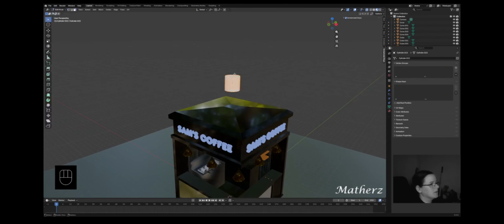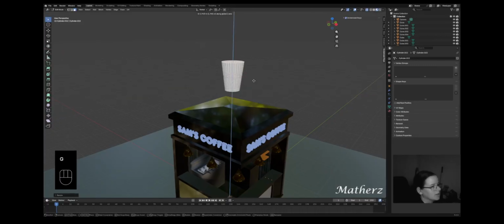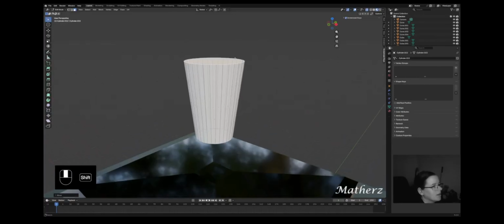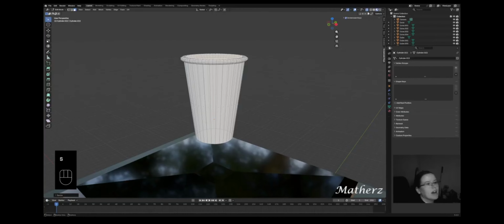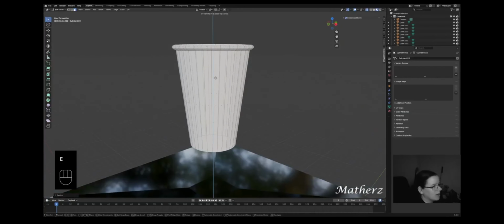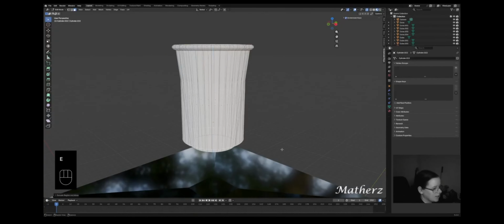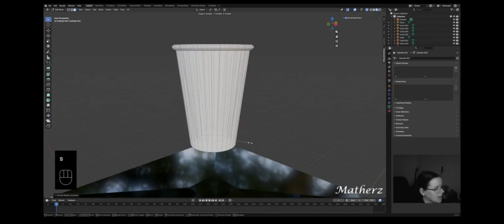Let's go with edit mode. Let's hit the top one. S for scale. We'll go G, bring this up. It's got this nice little coffee cup going on. Let's go E for extrude. S for scale. E for extrude. S for scale. E for extrude, leave it where it is. S for scale inwards. And you can see on the x-ray right here, when I press E for extrude, you can see it on the inside. So let's go ahead and just amend it as such.